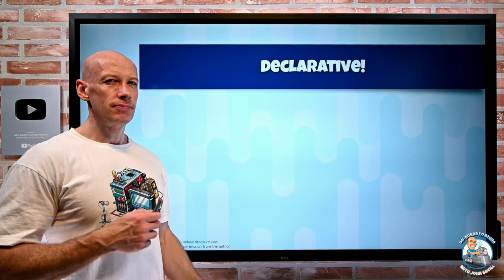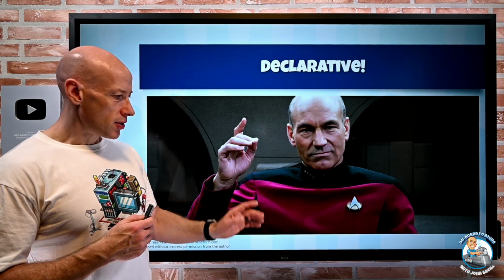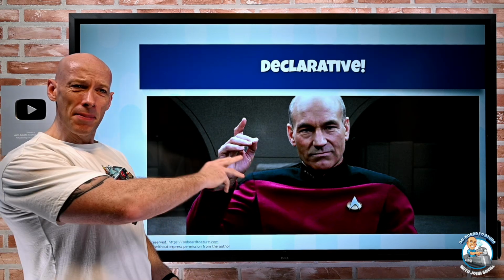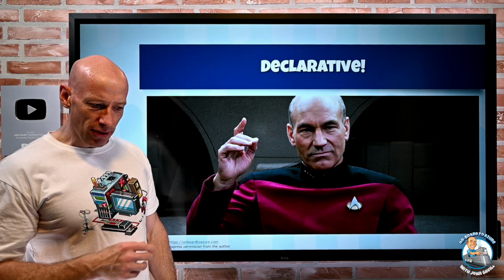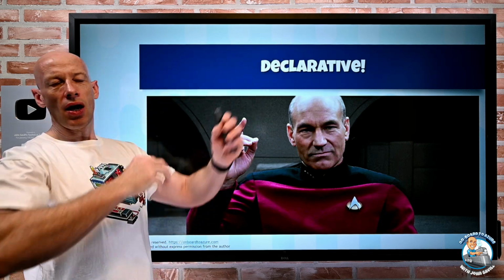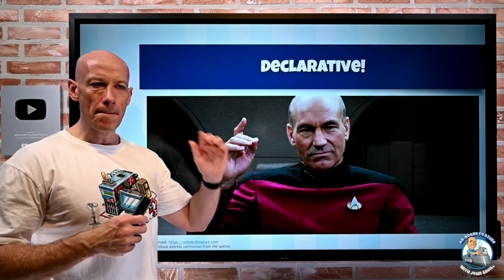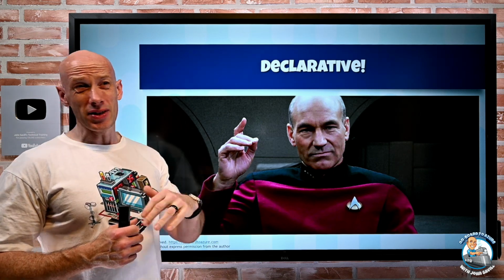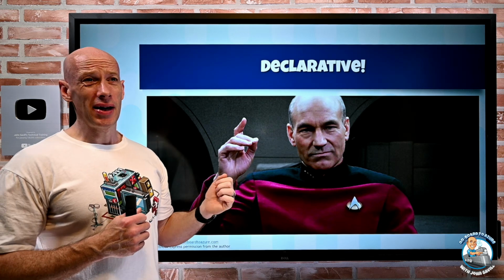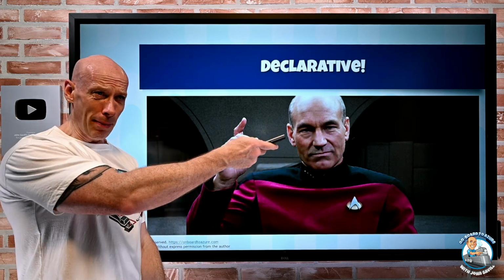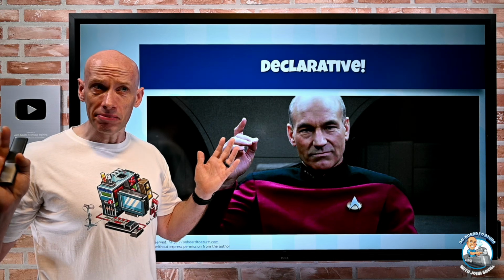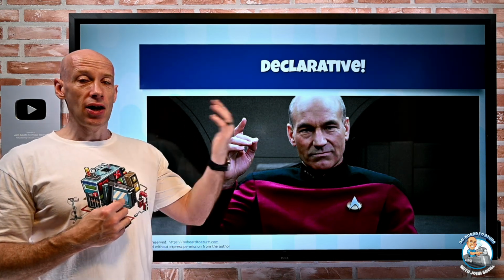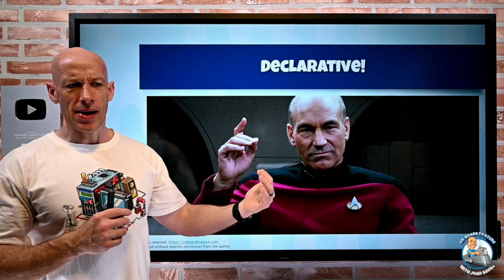Declarative. Why? What's the big deal? So this is Jean-Luc Picard. Maybe younger people now may not remember this so much, but he had this fantastic idea of "make it so, Number One." I want to be at blah blah system, make it so. He didn't say, engage hyperdrive, probably put in some coordinates first, move the stick up a little bit, and then push the stick forward a bit more, mine that planet. He didn't care how they did it. Didn't care where they currently were. You could have been there already. I want to be at Helion Prime. I just watched Riddick. I want to be at Helion Prime, make it so.